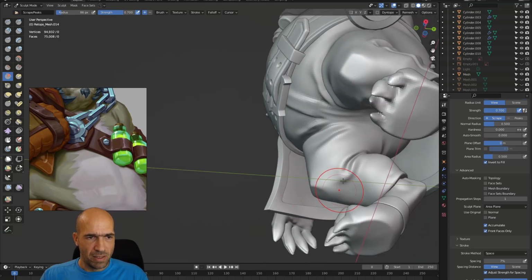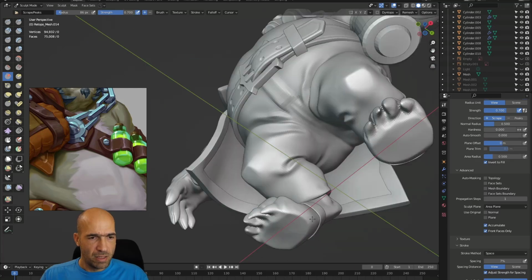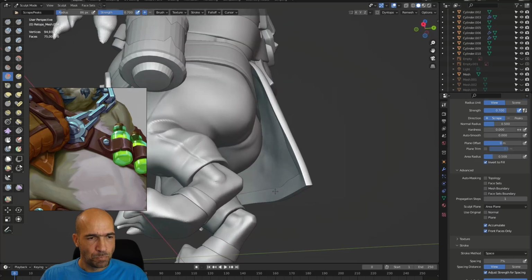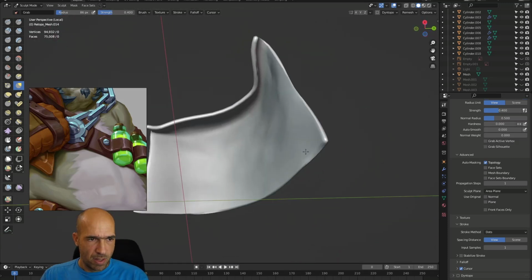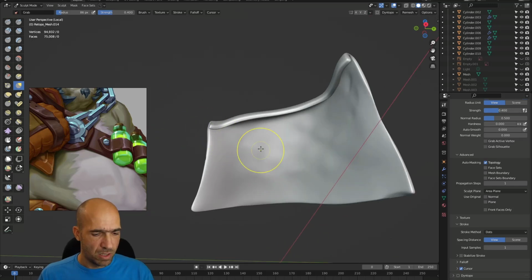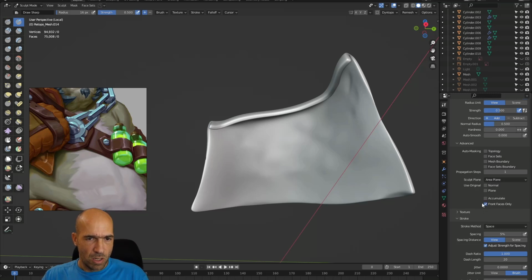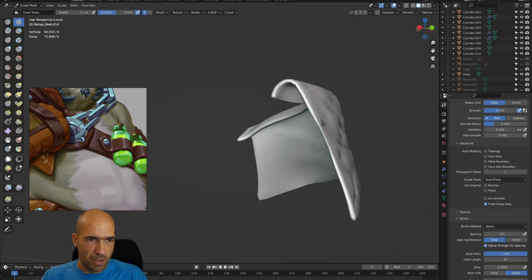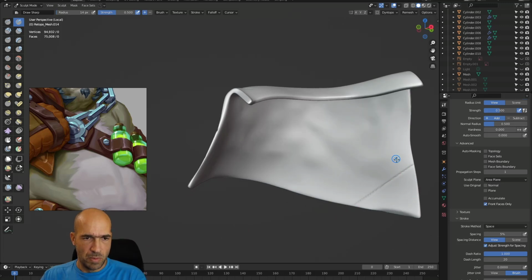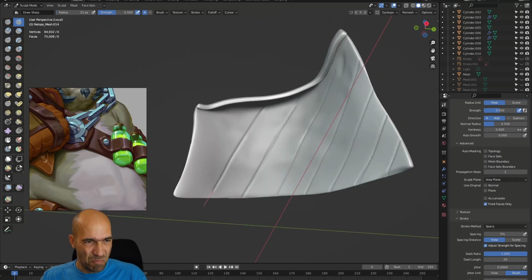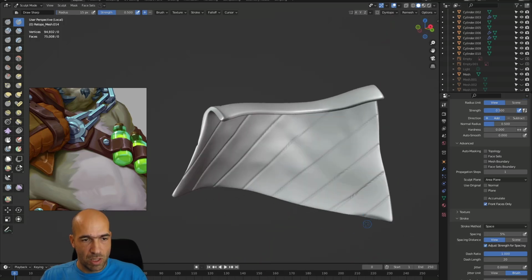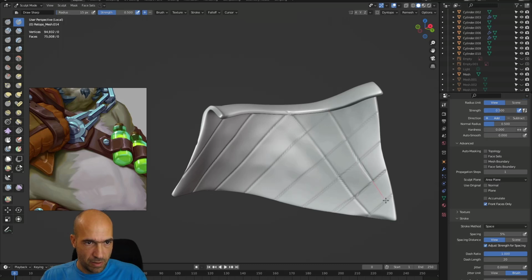Alright, now I will just make the lines. Of course, to make the lines, I want, again, to not be visible on the other side. So, I will go to my... what brush was this? The Draw Sharp brush, front faces only. And I will make the same things that I did on the other side, like this. I'll make this a little bit sharper and bigger, this and this, maybe bigger. Yeah, because you have to be careful not to make those diamond shapes too small. It will be awful. It's a character which has big forms and everything is big, so you have to consider that and make everything big as it should be.